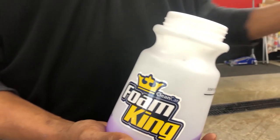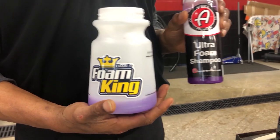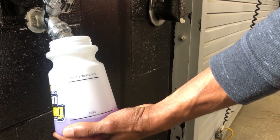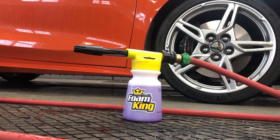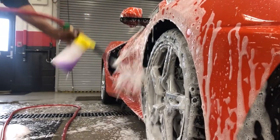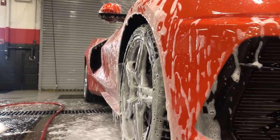Now, what I'm going to do here is use the Foam King, and we actually use the Adams soap here. You've got the line here where you put your soap to, and the rest of it is just water. Here I'm going to add a little water and we'll get started. As you can see, we're soaping it up real good. And I'll get the wheels, prep them for cleaning with my wheel cleaner. The thing is, we saturate this whole car down.